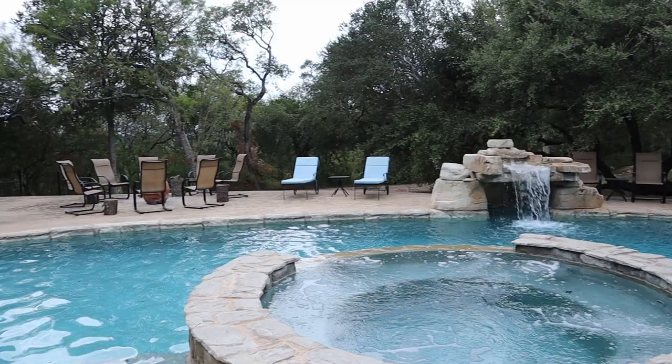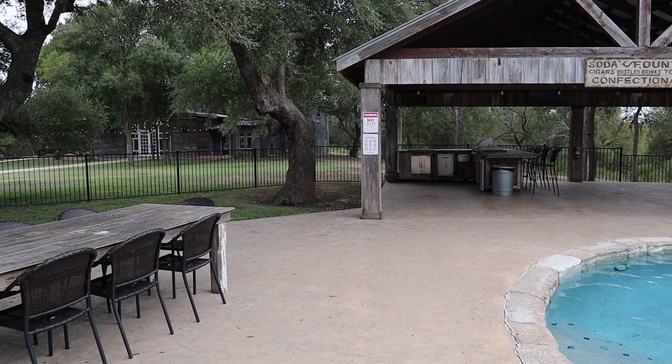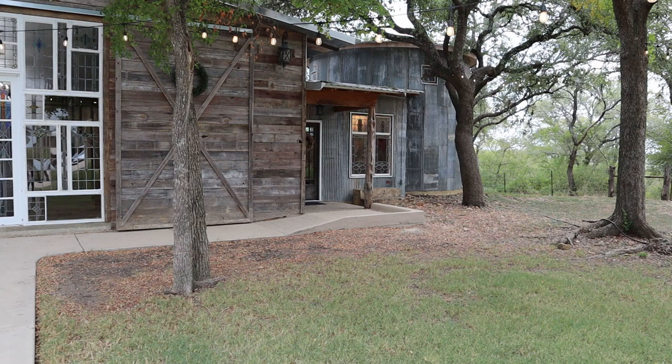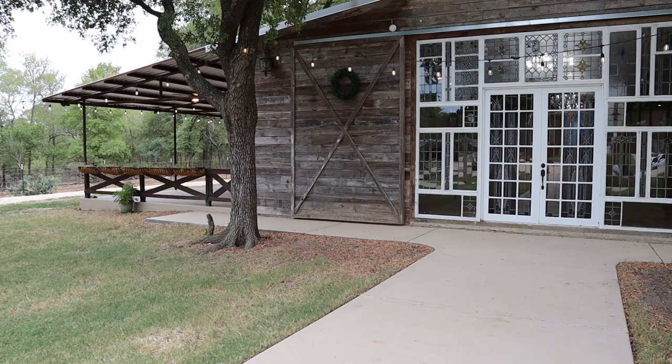So if you come up on the property, the venue itself is up on a hill. And the Harper comes from my husband's side of the family — we have kind of a long, not-so-fun last name. So we took one of his family names, Harper, and it became Harper Hill Ranch, because we knew we were going to have animals, so we decided to name it after a ranch as well.